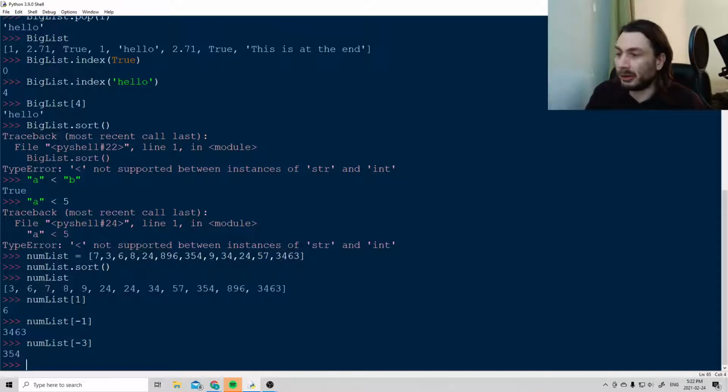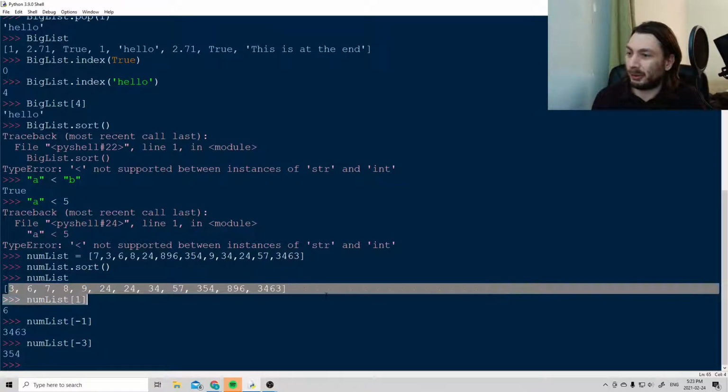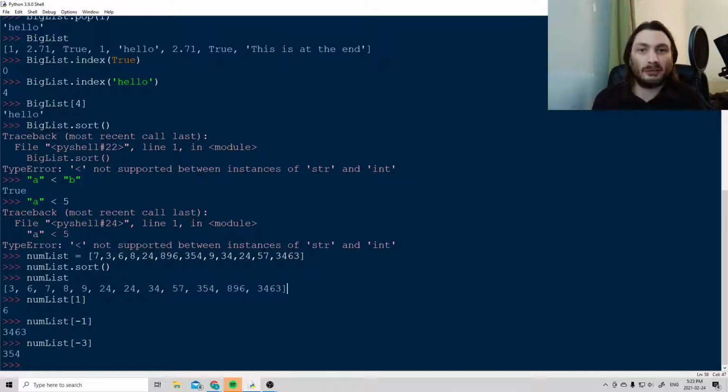Next thing we want to take a look at is how we can use these in loops, because often you typically are going to want to loop through a list and operate on everything inside of that list. Also note that this sort would also work if the list was just filled with strings. You can sort all the strings like that. How about we show that first?